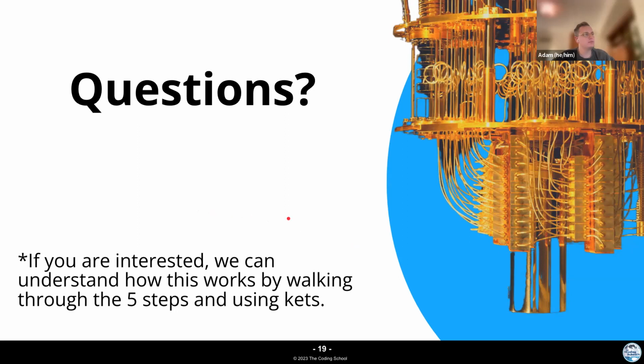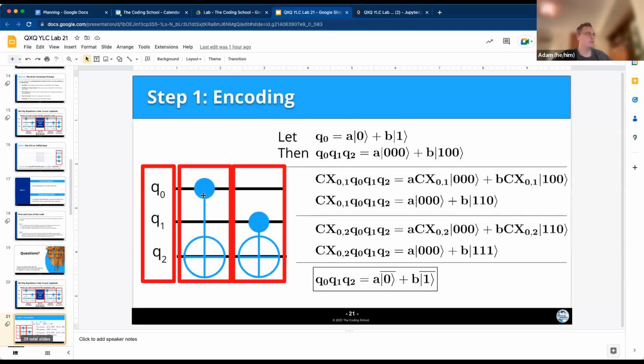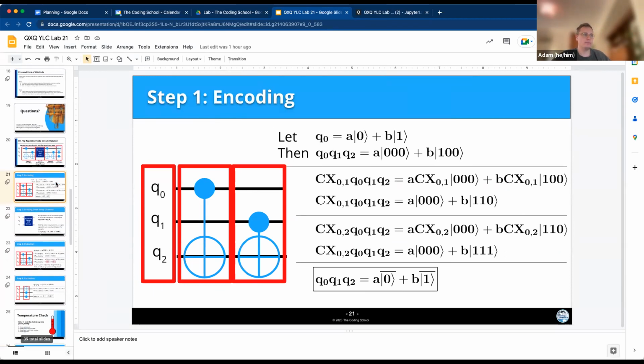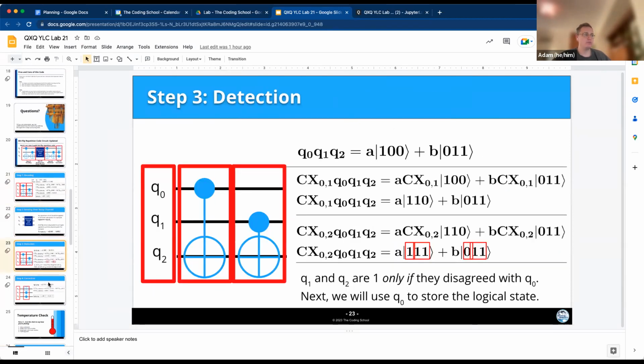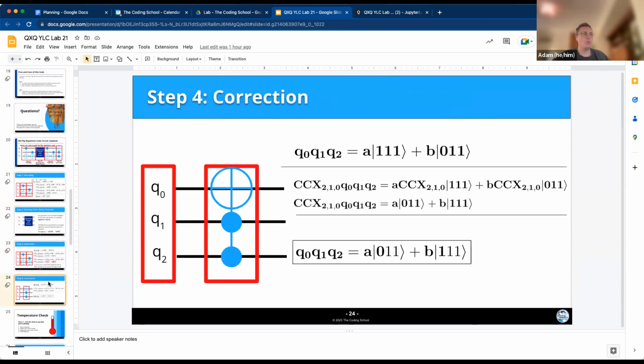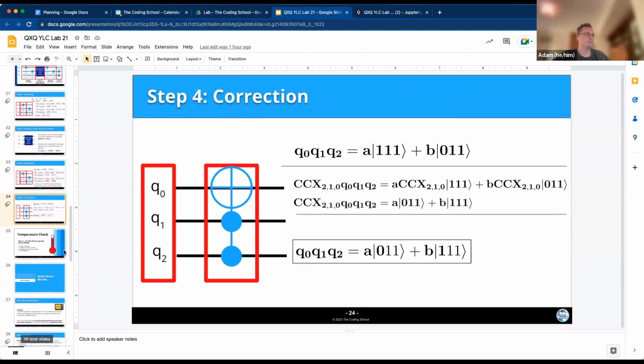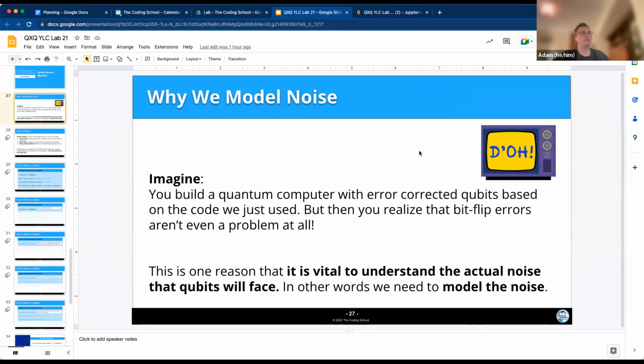Okay, so let's go ahead and again, I won't walk through this. This is some heavy details, but what I will say is you can walk through this code using kets and actually show that at the end of the day, it really will work for a general state, so long as there's only one qubit error. Okay. Now, the only other thing I want to mention, and we won't go into the code, it's okay. The code is there, the solutions will be provided.